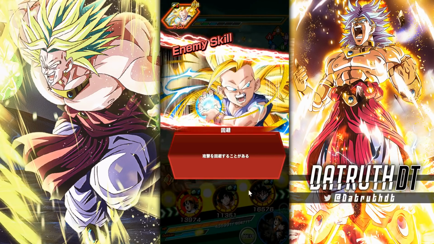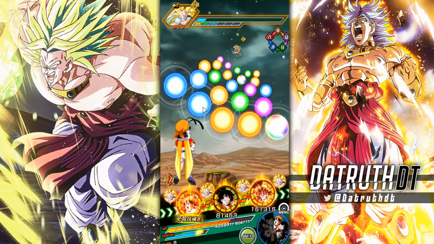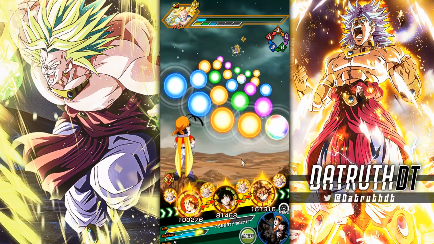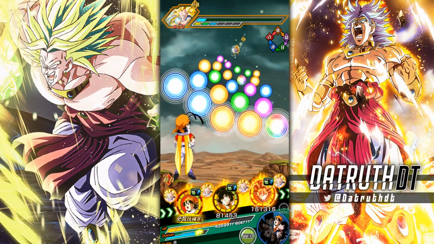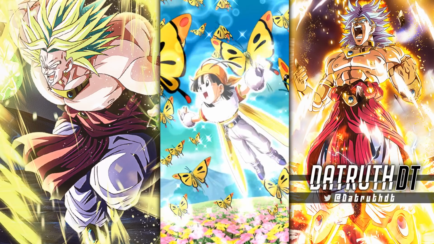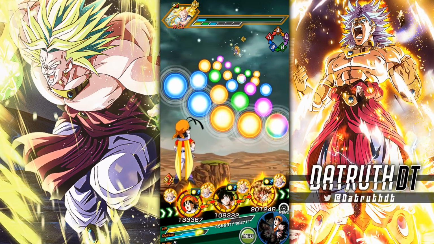Alright, so let's go ahead and have a little bit of fun here. I will have Pan do this. No, let's pop B-Pan's active skill first. So we'll go ahead and pop this. This, of course, is going to give us a pretty substantial buff. You know, these active skill buffs are always pretty big right there.